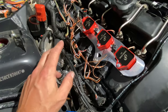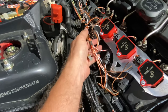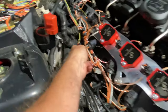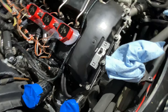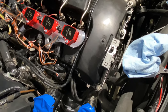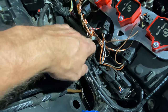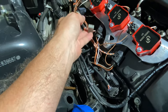But once you open it up, you're gonna have 2 wiring harnesses. This big thick one right here has all the wires for your coils and your injectors. This front harness is gonna run to the front of the motor, and that covers your VANOS, crank, and cam position sensors. What I've already done is brought those 2 together. I've put a nice piece of wire in them. You can see it tucked in between the vacuum solenoids here, and I've got that all looking nice. Now it's really just time to tackle this.